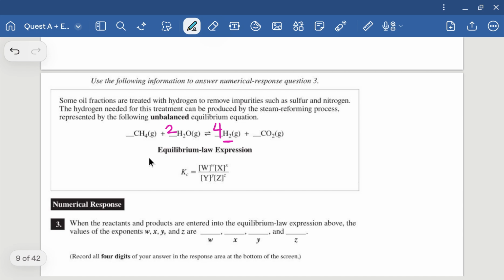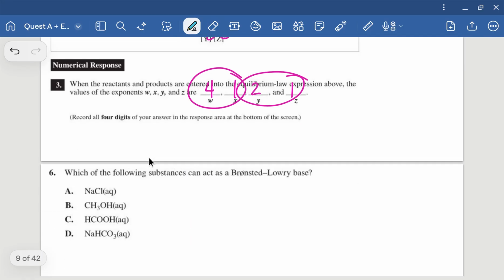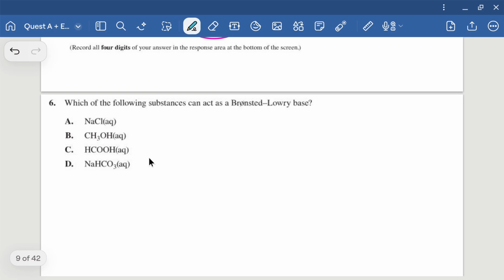So then when you do write your expression, remembering that we have products over reactants. So the products, looking at your coefficients that you'd have, would be a 4 and a 1. And then on your reactant side, you would have a 2 and a 1. Now, in this one, if you weren't sure what to write out first, just remember that it's usually in order in terms of like alphabet, but also they'll take the combinations of this, so that it could have been 1, 4 and then 1, 2. So don't worry too much about that, just knowing that you can balance it and that you can make that connection with the expression.